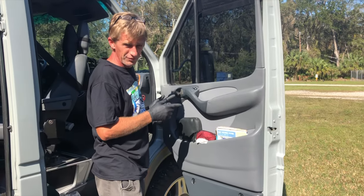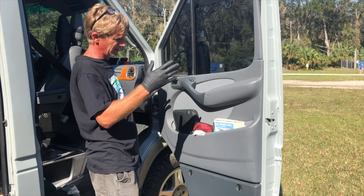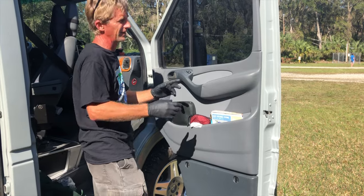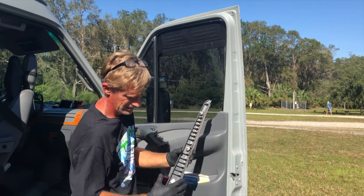We're going to take a door panel off today and look for a locking ground issue. But what this video is really about is getting the door panel off. There's a couple of hidden fasteners and a couple of things that just pop out. This little triangle up here just pops out like that. There's three little clips on it.